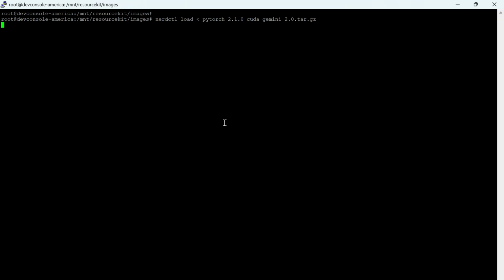The next one on the hit list is Gaudi Gemini, after this PyTorch completes its loading. So be patient. If you see it hanging here, it's not really hanging, it's loading. So be patient with the actual command because it does take some time to load.